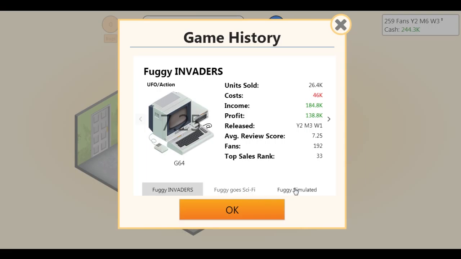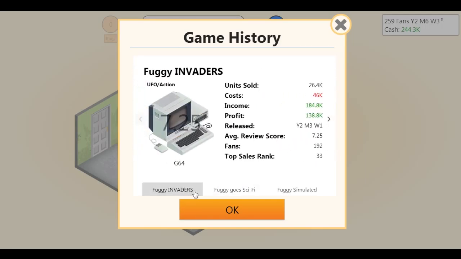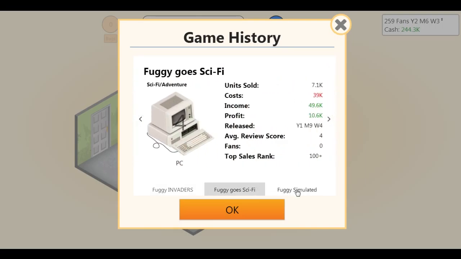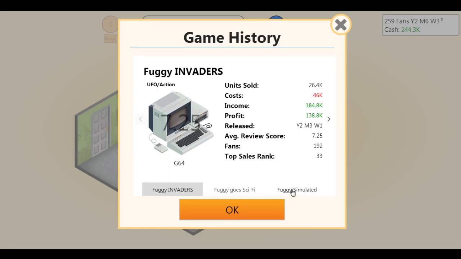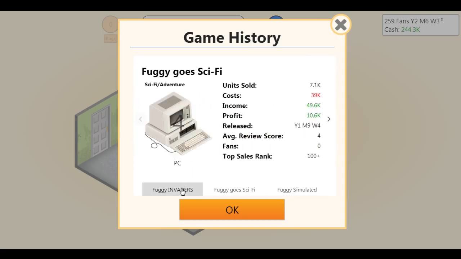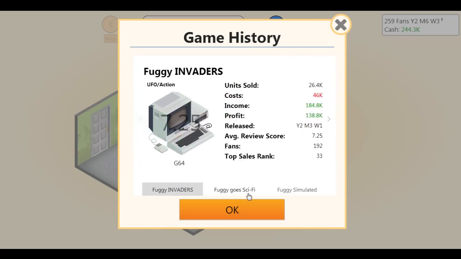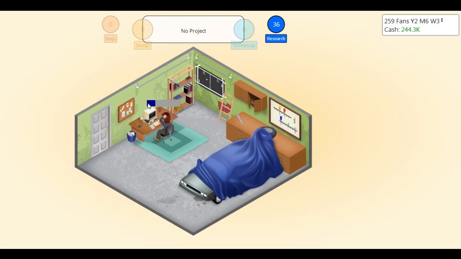So, this actually pulled in more. Oh, this cost more. But sold way more units actually. But this was ranked higher. That was the same rank that was ranked 4. Wow, this research is taking its time.